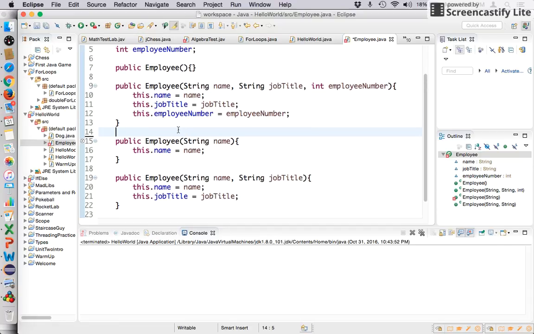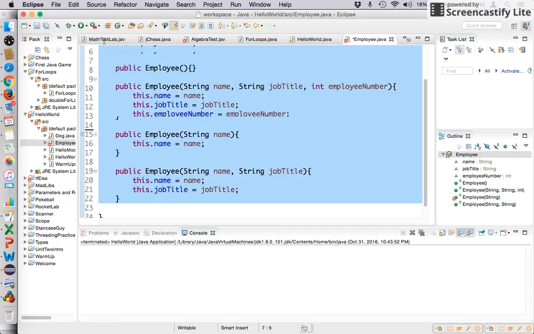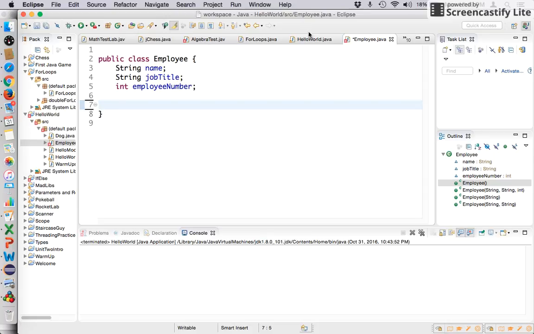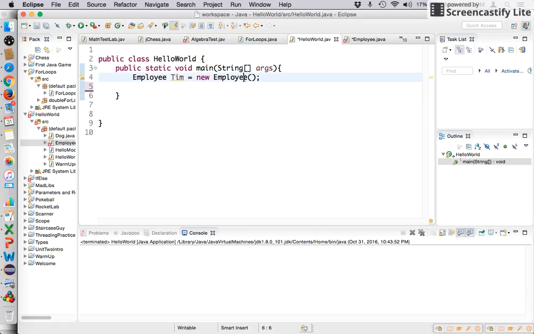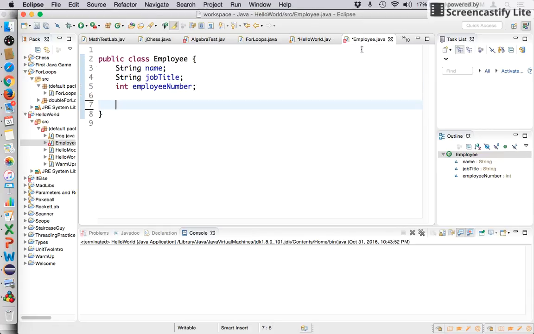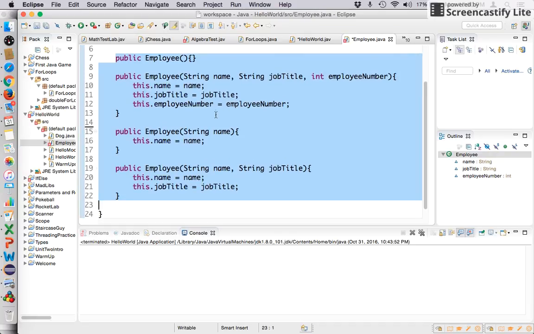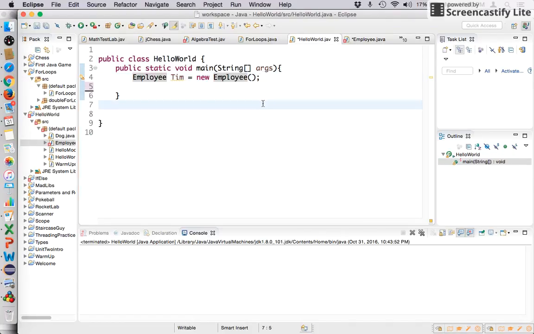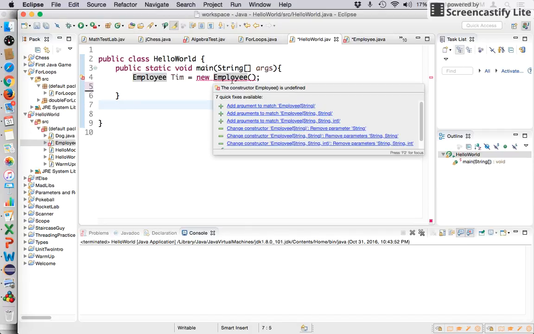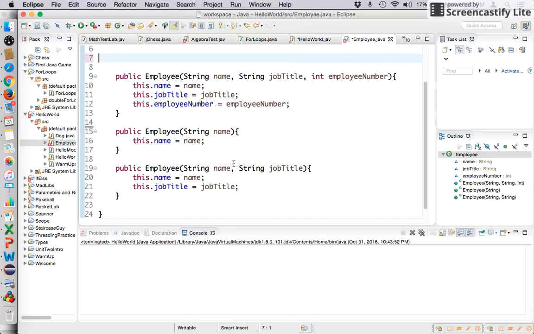And remember, going back, without any constructors, the only one that you have available to you is the default constructor, which is the first one. Okay, they'll give that one to you for free. But as soon as you start making your own, right? As soon as you start making your own, you need to specify that you want the empty constructor, right? So if I delete this, it's going to have a problem with the first one, right? I don't have that anymore. I don't have the constructor with empty parameter list, right? I looked and I didn't see it, right?